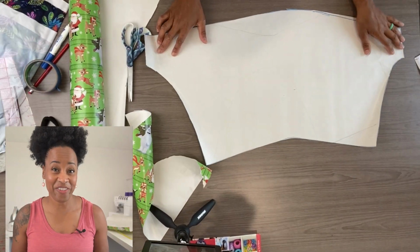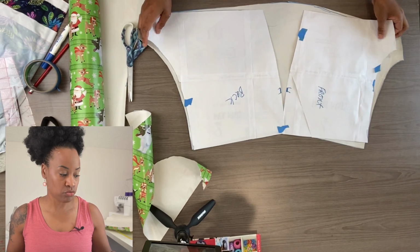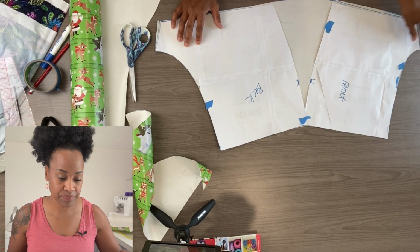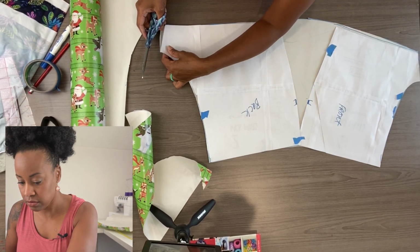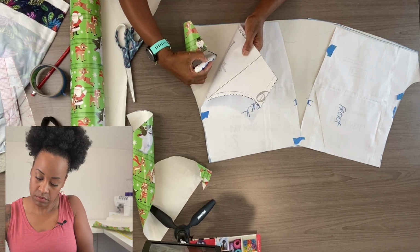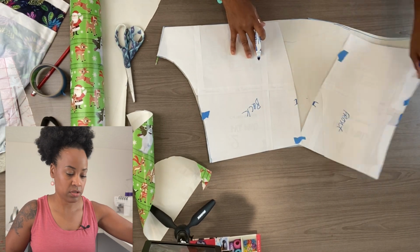One thing you don't want to forget is to mark your front and your back. So let me put this back because you really don't want to put your back in the front by accident. So I'm going to line this up really quickly. Make sure I get this correct. Okay, so this is the back. And this is the front.